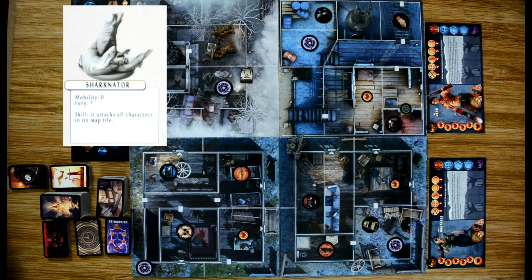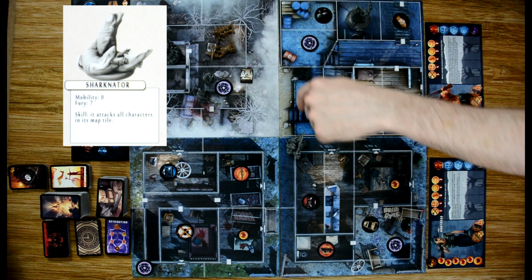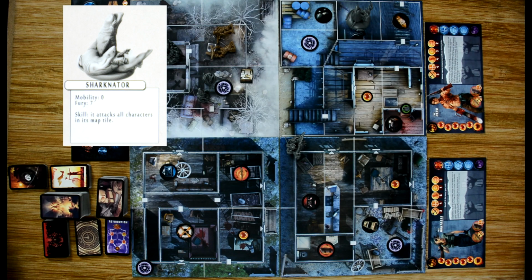The worst part about it is its skill, which says that it attacks all characters on its map tile. So even though it's boxed into this space, it can hit any character that is anywhere on this map tile. When we move into there, we have to go quick and hopefully get out of there before we get totally killed by this nasty Sharknator.